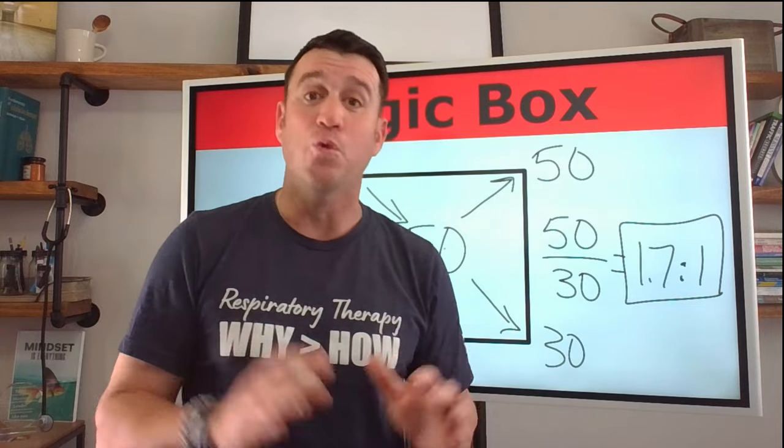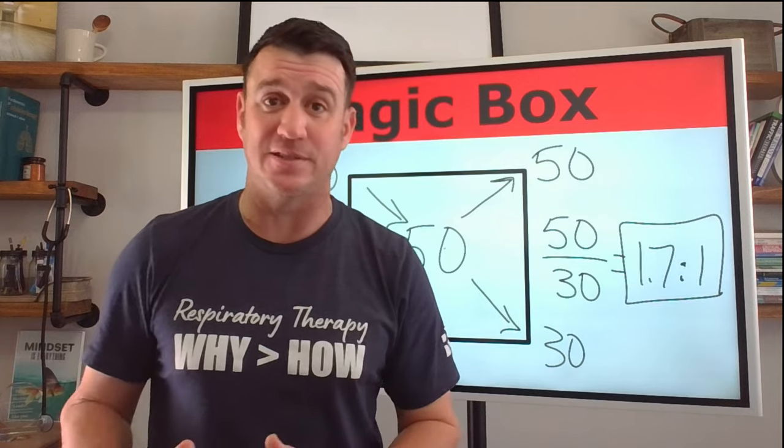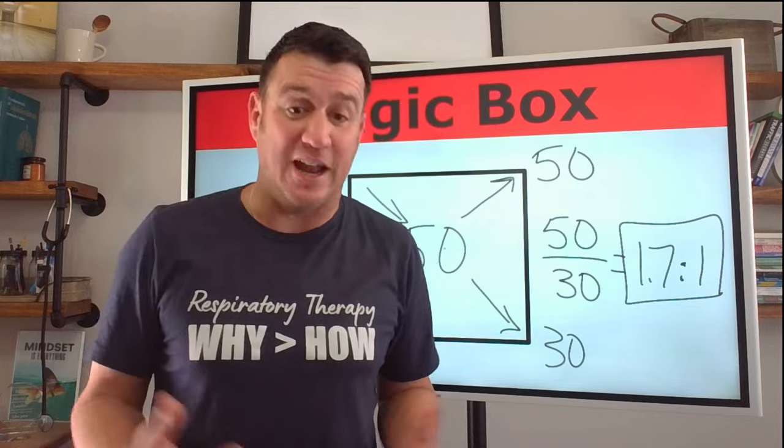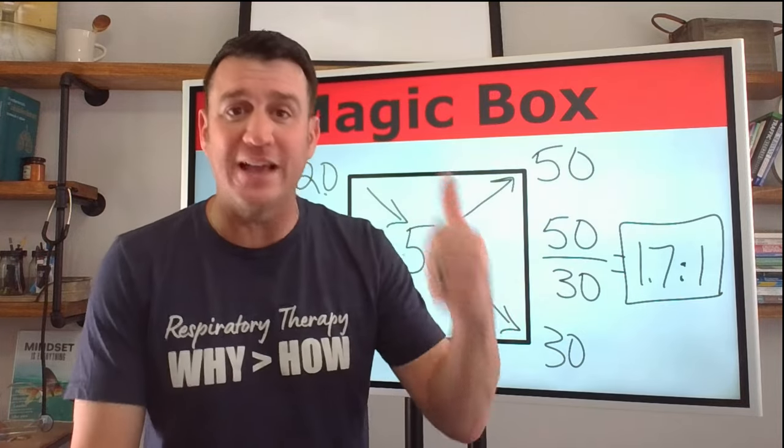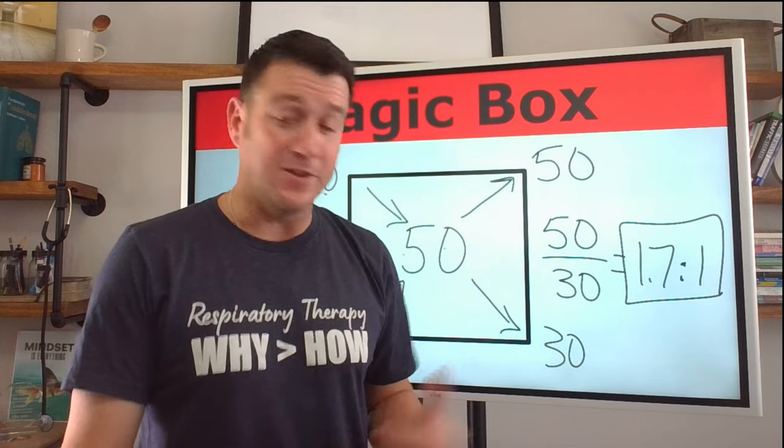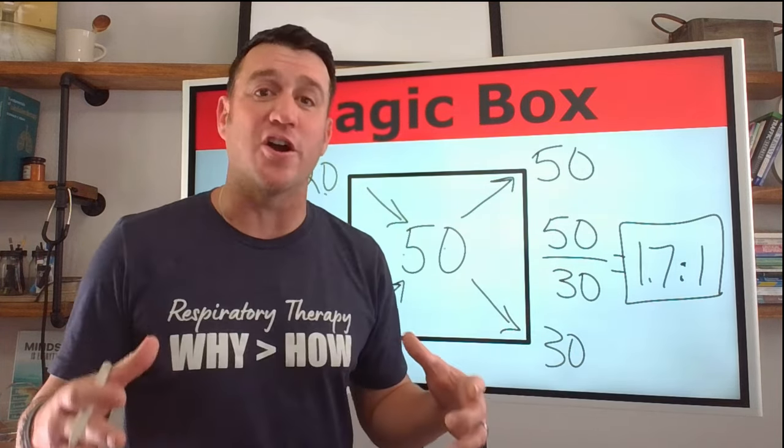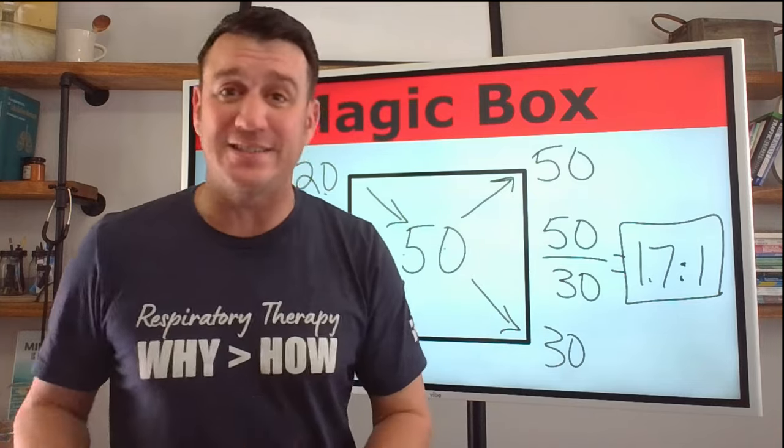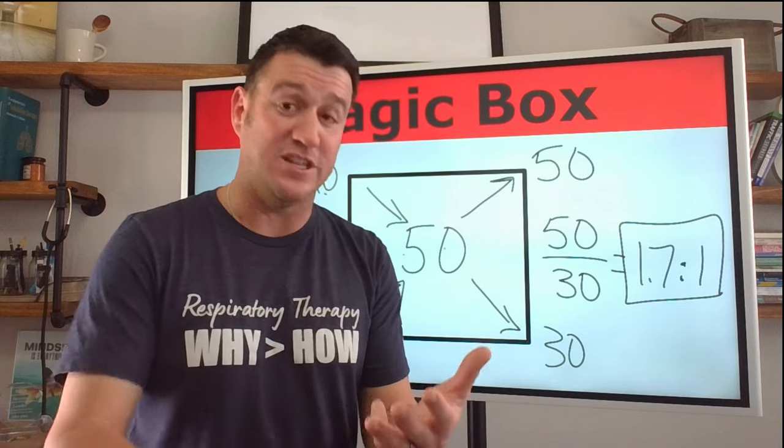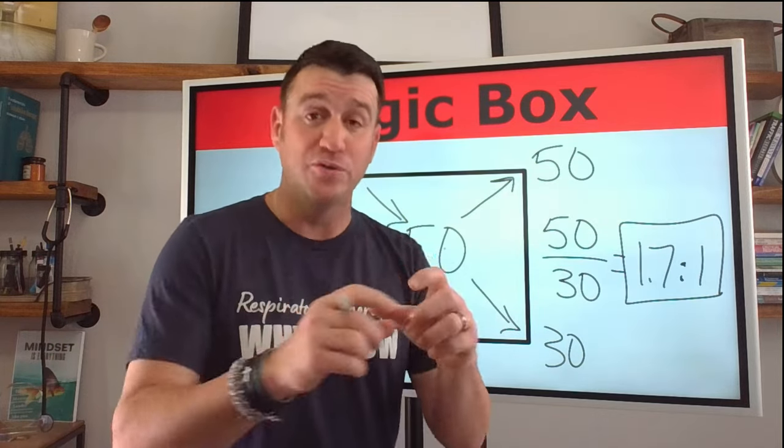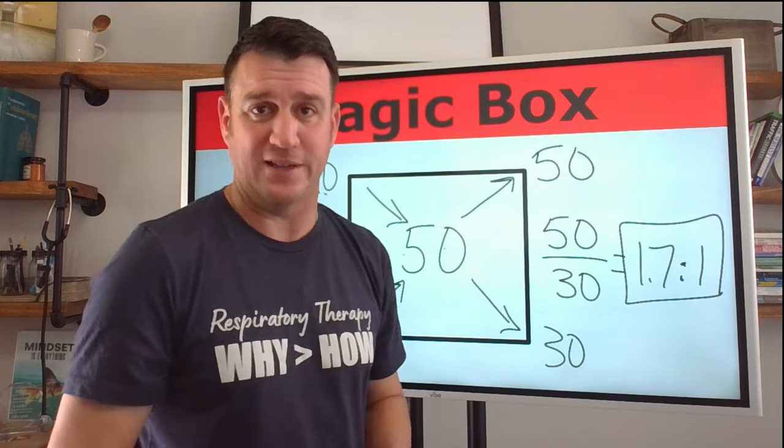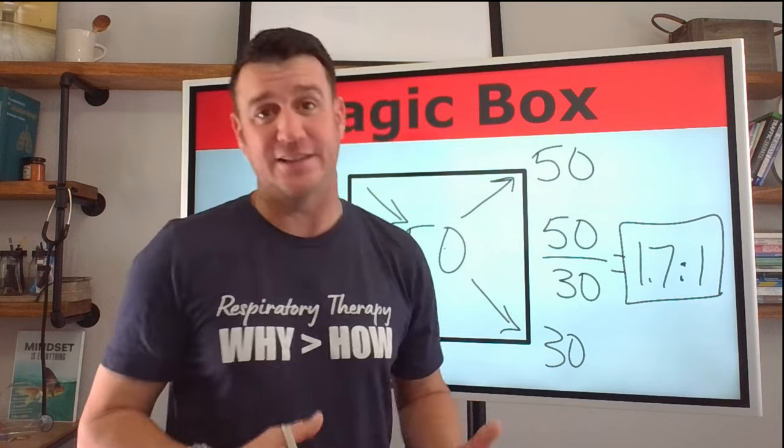Now you're only utilizing this with your air entrainment devices. That's point number one. So you always got to know, when do I use the information that I've been given? Well, if you're on a nasal cannula, a simple mask, a non-rebreather, you're not doing this because those aren't air entrainment devices. Your Venturi mask, your trach collars, your T-bars that are hooked up to aerosol nebulizers. Those are your air entrainment devices. And that's when you're going to have to calculate these things.